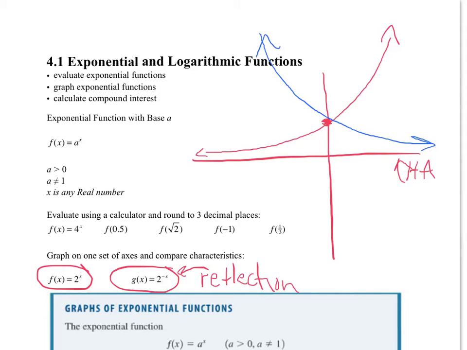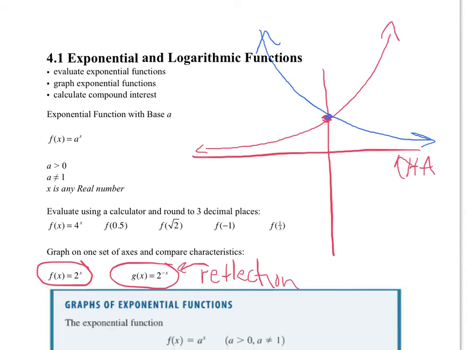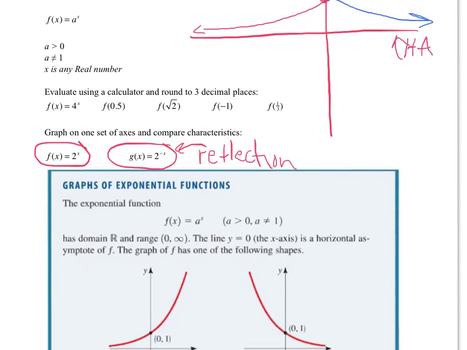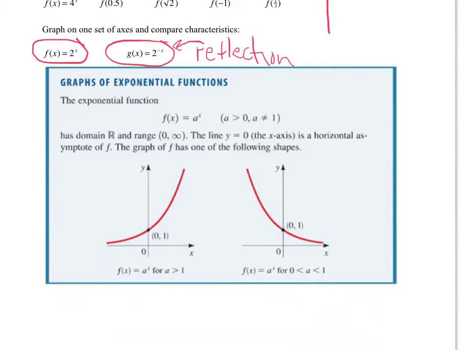So you see the two graphs and how they compare to each other. Now, the interesting thing about these two graphs is that they actually show you one important property of the graphs of exponential functions. Remember that the base a can be any number greater than 0, but not 1. So we have 0, which is not included, and then we have 1, which is also not included. Okay? But our base can be any number between 0 and 1, or any number greater than 1.